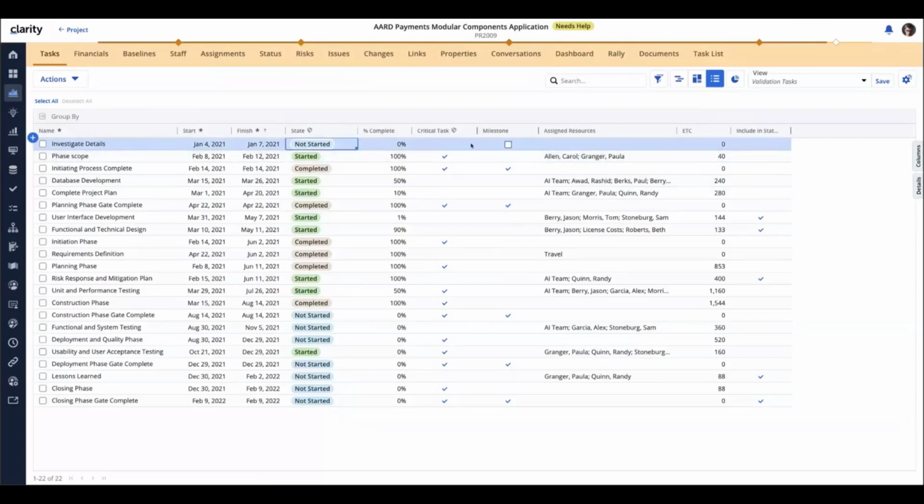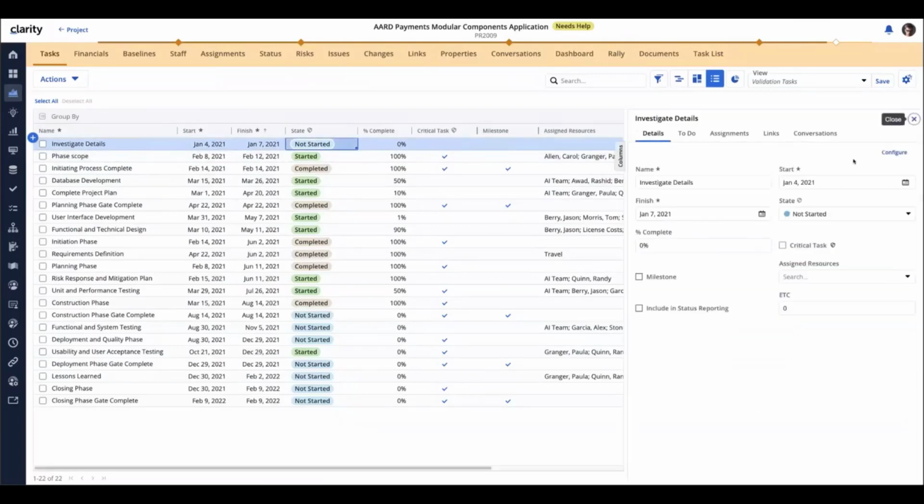So with a single line item selected, I'll open the details flyout here, and I can see a state is also present with a shield, same behavior with my editability, and the critical task area, it's read only. I can't make any adjustments to that checkbox there, and that's by design. So the same capabilities are afforded to me in the grid as well as the flyout.